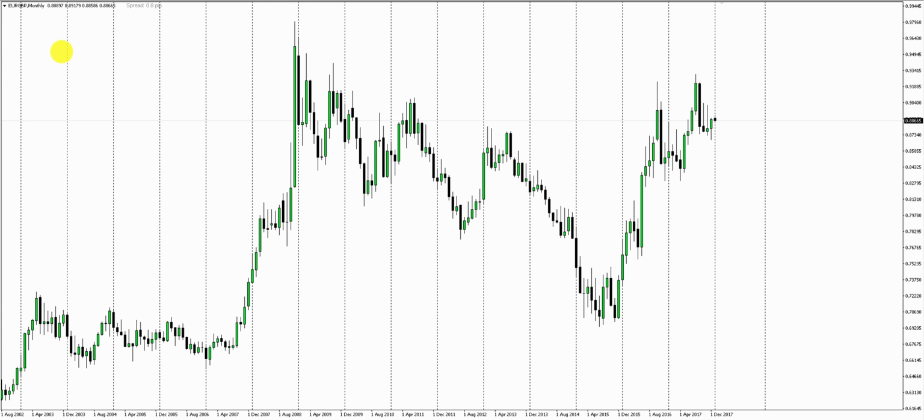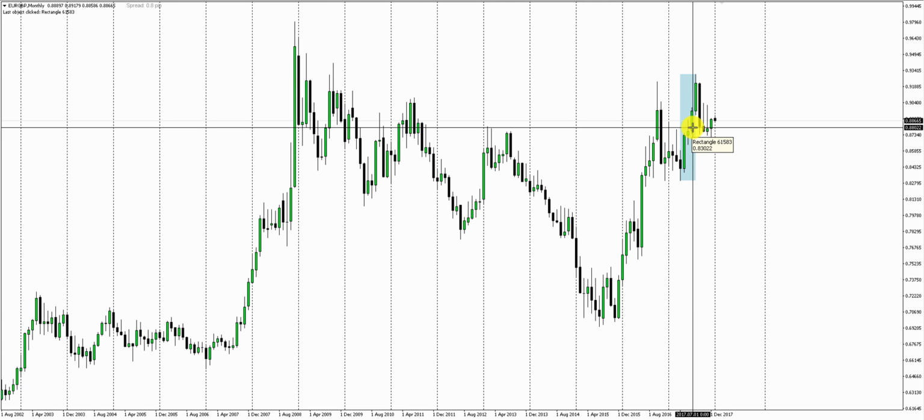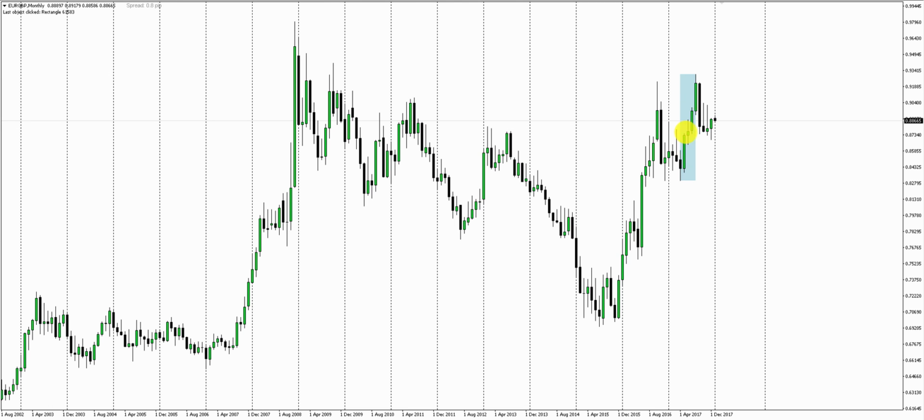If you look at the overall range, the easiest way to do this is to look at it sort of here, in the middle. If you take the full range of, say, 1,000 pips, 500 is about there. We're not that far off, guys. We're pretty much in the middle of this range.